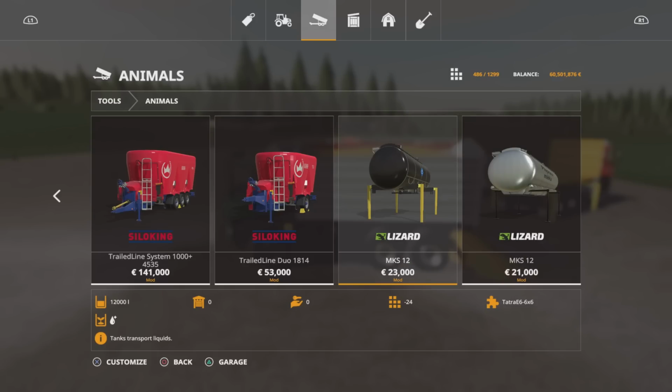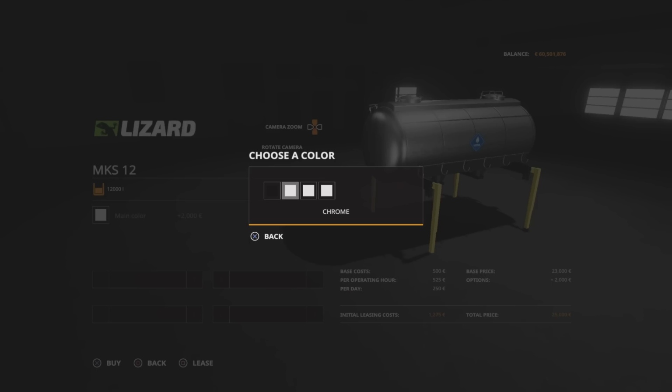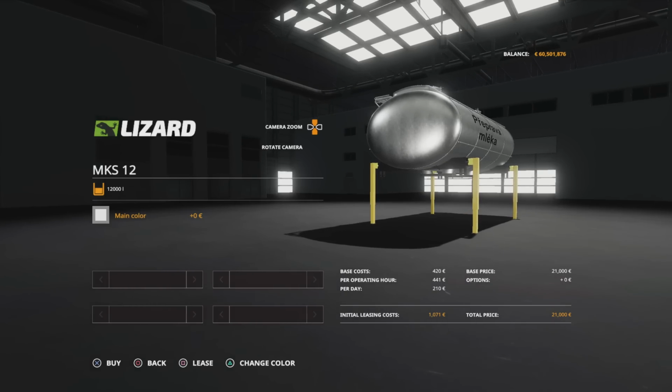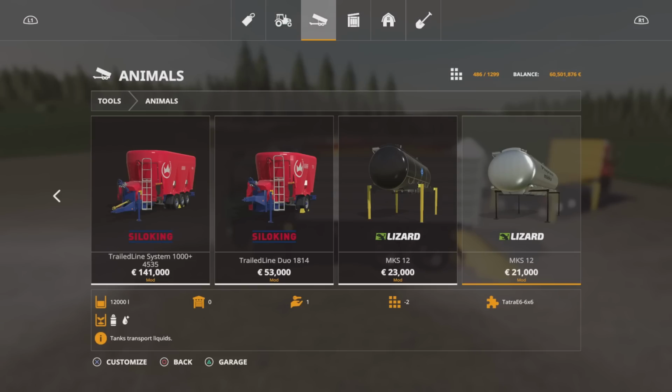They're 12,000 litre capacity. The one that just does water, we can change the colour from black to chrome to stainless steel to zinc. I think it's the same on this one. Slightly different shape, still 12,000 litre. Oh yeah, we've got stainless steel, we've got chrome and zinc.